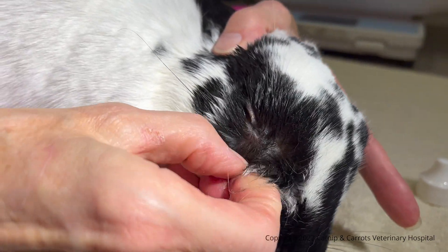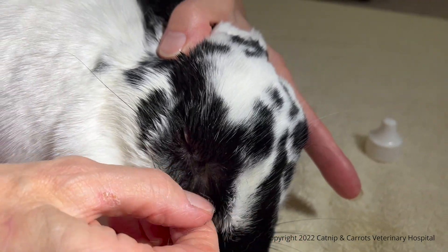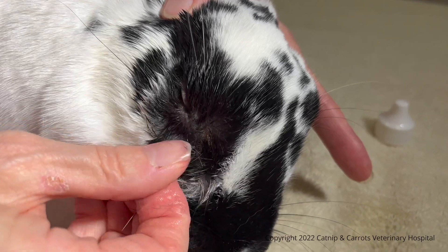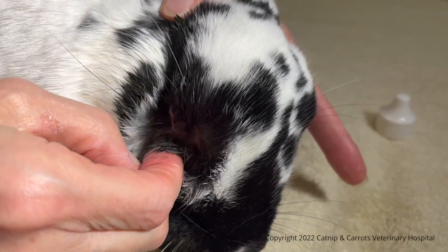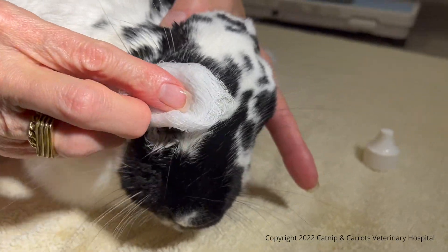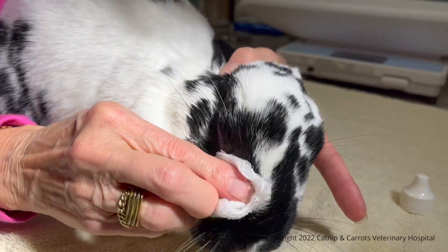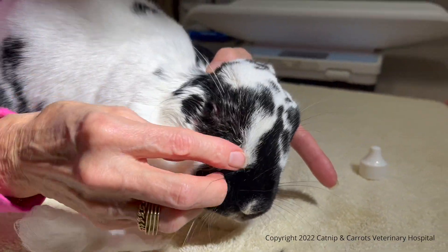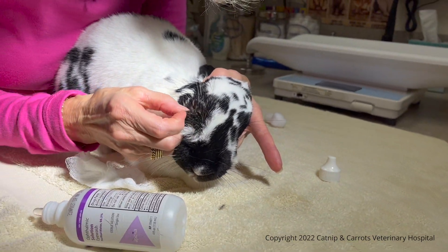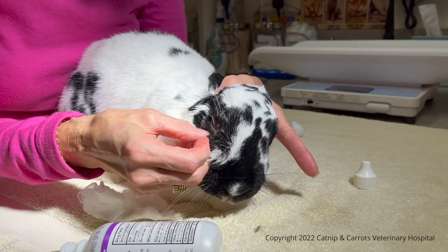Now I'm not hurting her, but it's scary for them — it's scary for us when people come near our eyeballs, so that's what she's going through right now. What you need to do is just keep getting this truly, truly wet, and with your fingers you can actually break down all the little sticky clumps. I'm using my nail to break down the sticky stuff in her fur to make it nice and pliable.